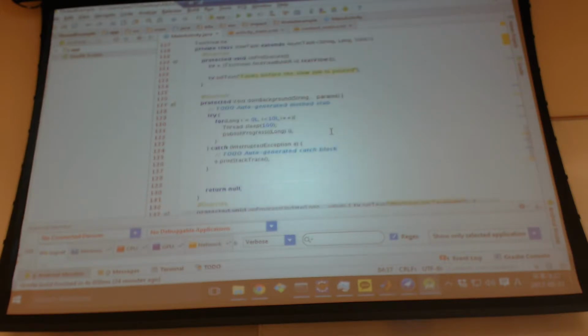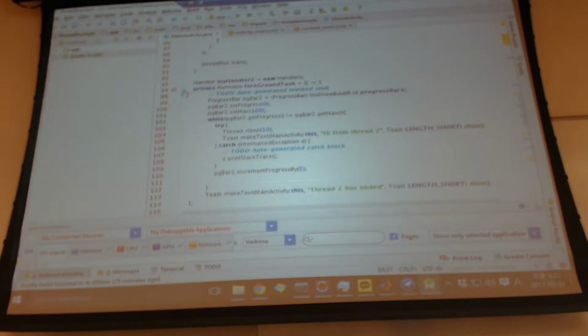What is that foreground task? You have to declare it. That foreground task is declared somewhere. Oh, here, this one.